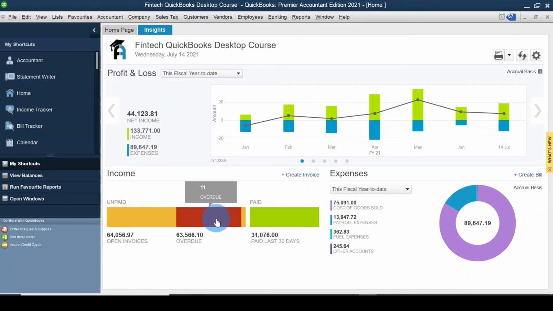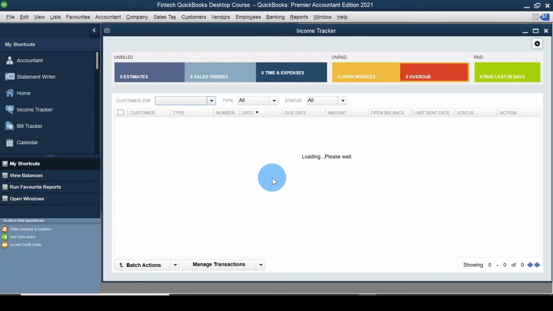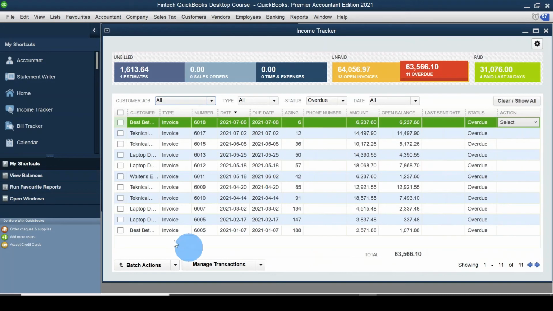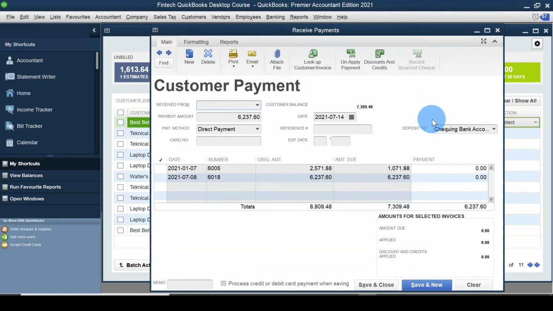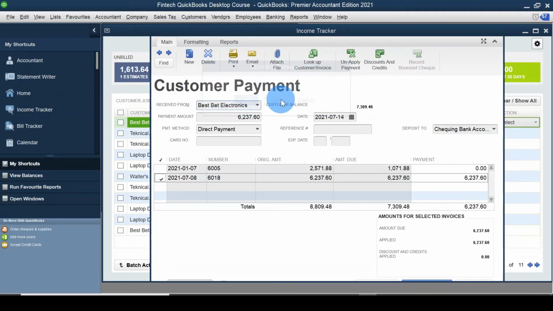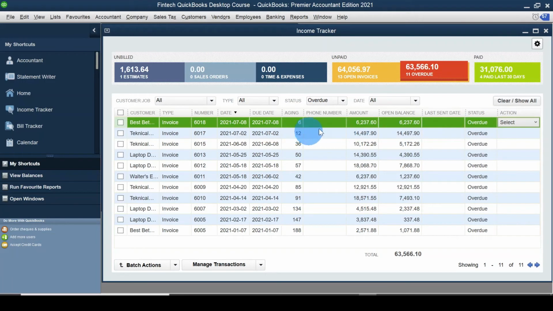Let's look at the overdue as a part of accounts receivable. The money which is yet to be received will be shown right over here. So we can see the customer name, the invoice number, the date, the amounts. The open balance is shown over here, which is the actual amount to be received. And if we want to take any action, like let's say we did receive any amounts, we can click over here. It'll straight away take us to receive payment, and we can also book the transaction in this and come back. QuickBooks calls this area Income Tracker.